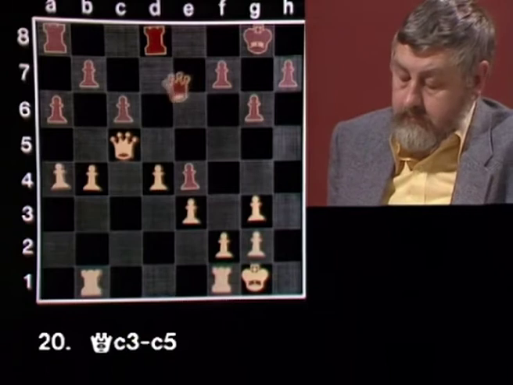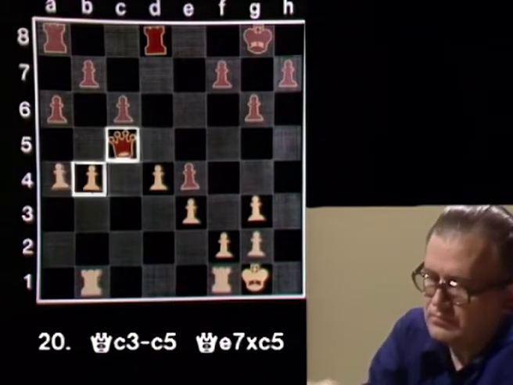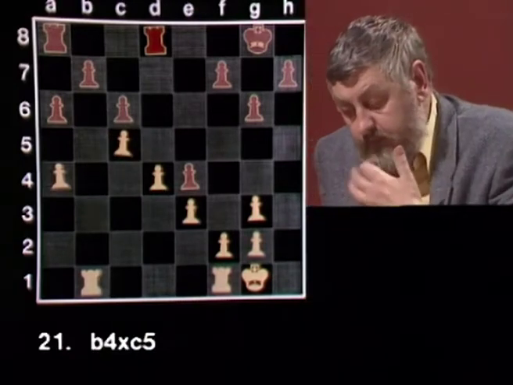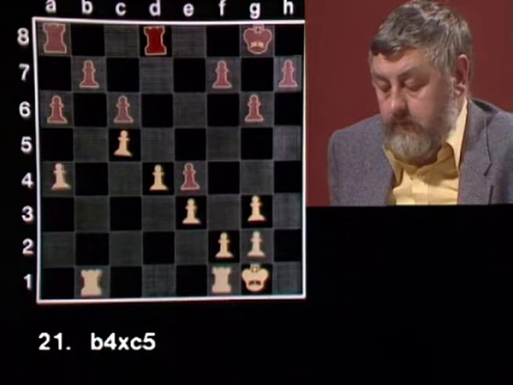Queen takes queen. Oh, that is nice. Really, he's not very ambitious here. Of course, I take with the b-pawn. B takes c5. Now, as a matter of fact, my only weakness is b7. And the king side is probably a little weak. But I protect these pawns from the side, so let him try to win this.